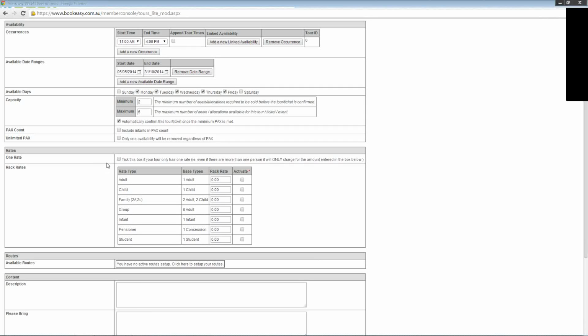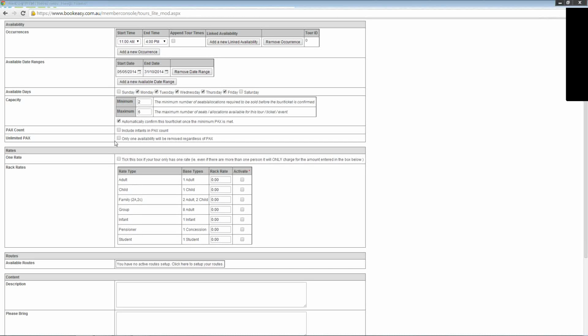The next option down from the capacity is the packs count. So do you wish to include infants in the packs count? So each tour is different. Some will, some won't. The choice is there. That's the important thing. And then basically there's an unlimited amount of people you can tick, so it doesn't matter how many people book, it's just unlimited.